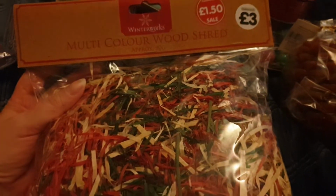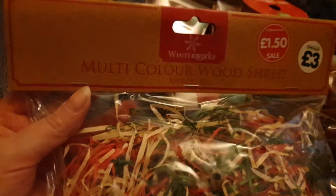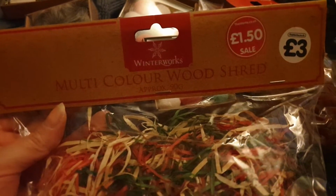And then this item's actually for me. I did buy a pack of this online in one of my orders. I absolutely love it, but £3 is quite expensive, but there is a lot in here, and a little bit does go a long way. And it's like wood shred. It's more wooden than straw. It is proper thin wood, and that was half price at £1.50. So that's all I got from the Works.